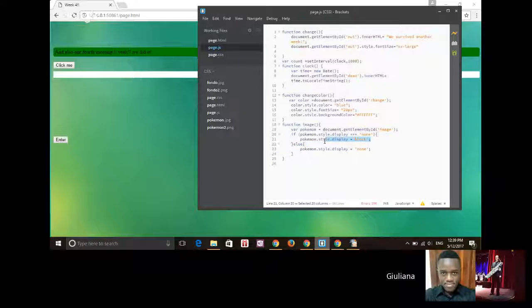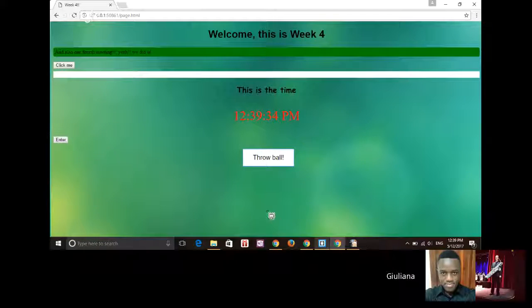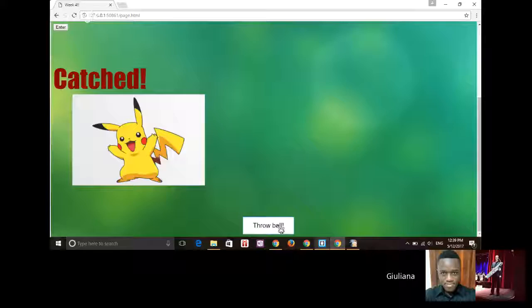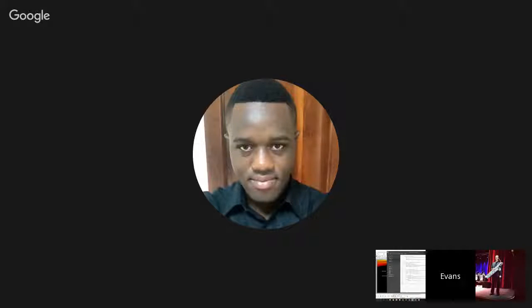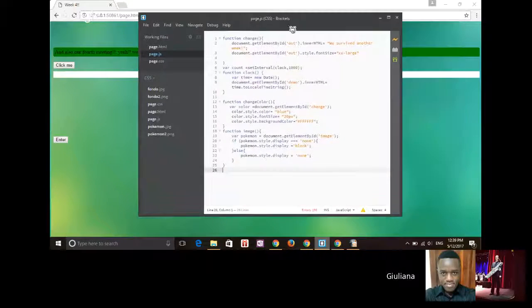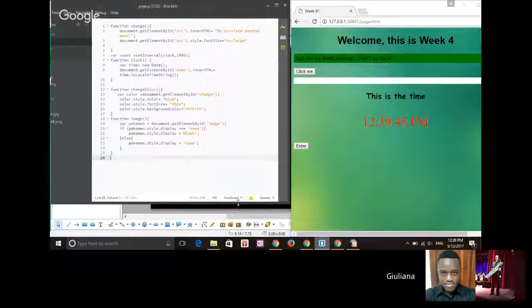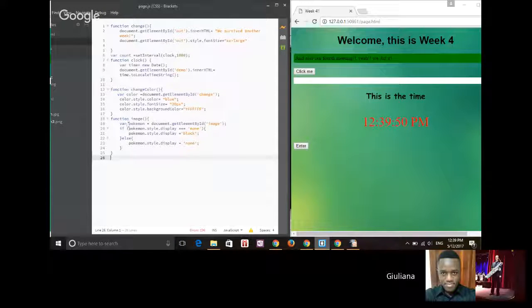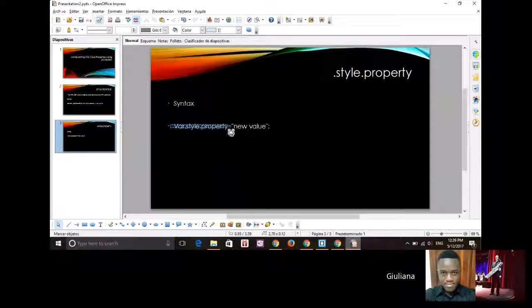So it will show me the picture. If I press the button again, it will disappear. So you can just make it appear and disappear. That's a cool thing that you can do using CSS and JavaScript. But pretty much it's all the same. You will always use this: a variable, a style, a property, and then the new value.